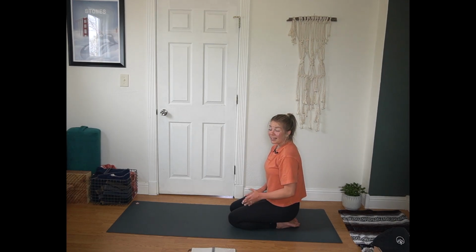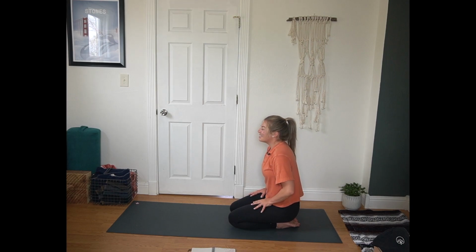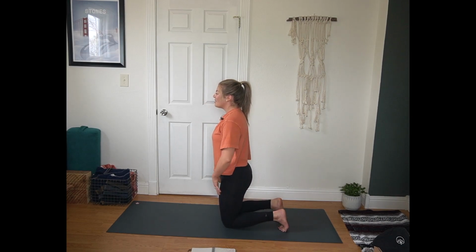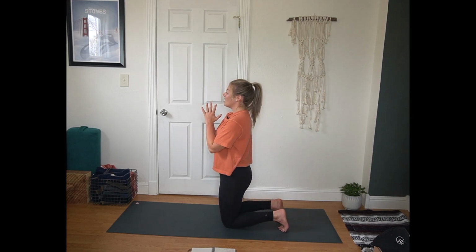Now check in with your body. I'll guide us through one more round of that, but if it doesn't feel good for you, you are absolutely welcome to skip it or take child's pose instead. So we'll lift to standing on the knees if you're joining us. Tuck the back toes, hands at heart center.